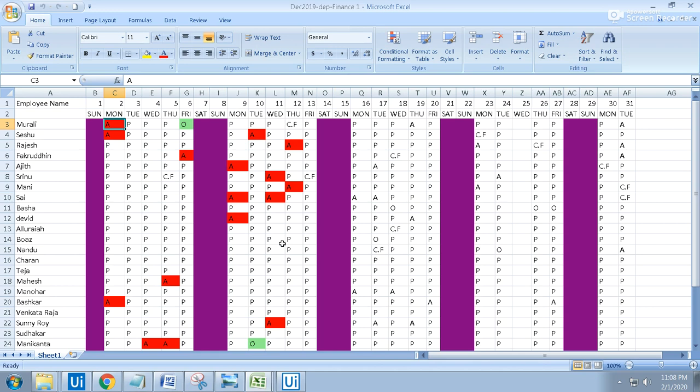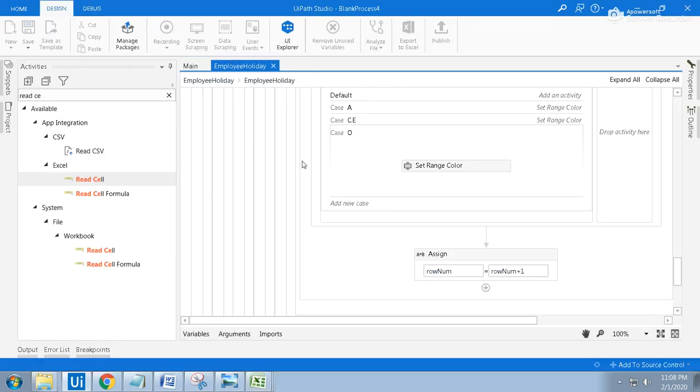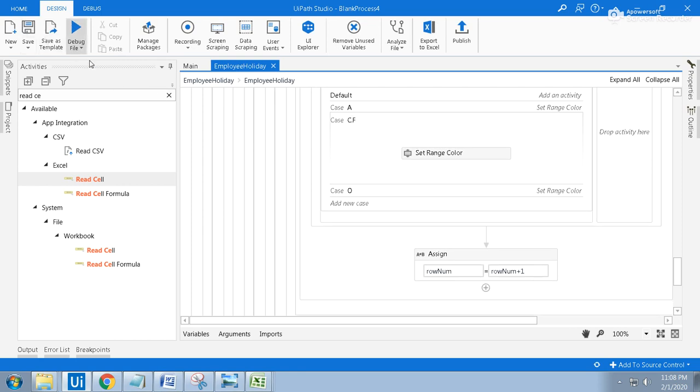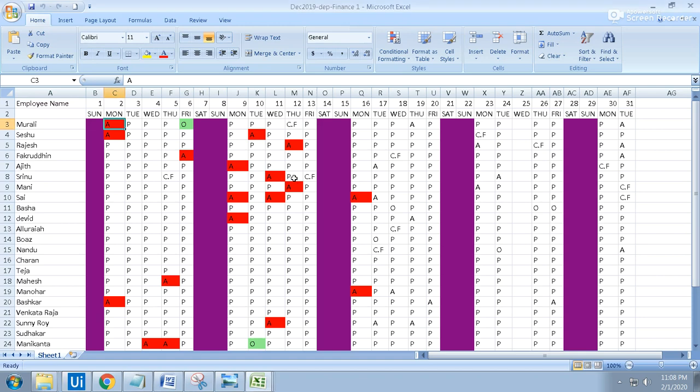Okay, good. And yeah, let's stop on why it is missing the CE. Yeah, here is a CE. I put the CE, not CF. Okay. Now run again. You see now the magic of the colors. Anyway, it will start from the A. From this B. You see, CE is a yellow color. Okay, yellow color, and light green is for the overtime.